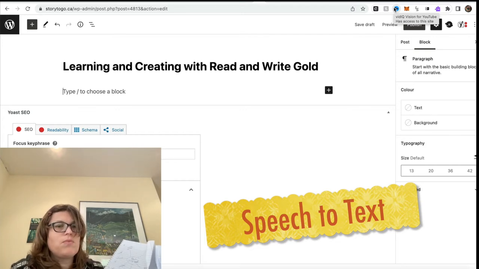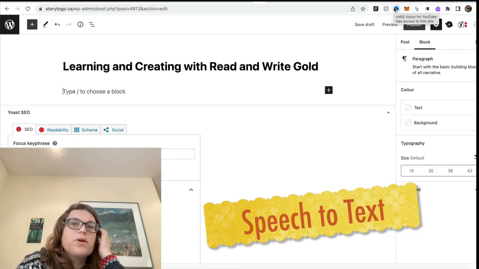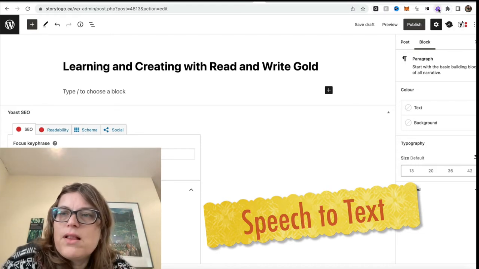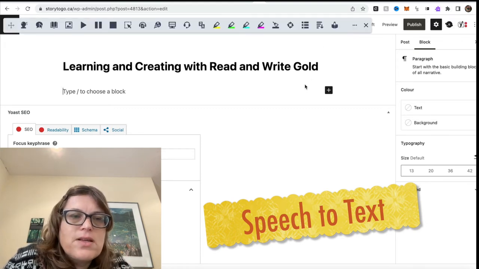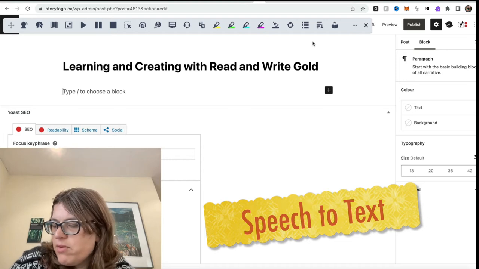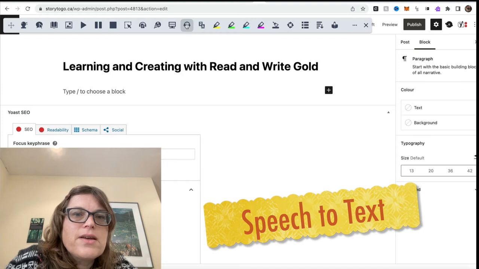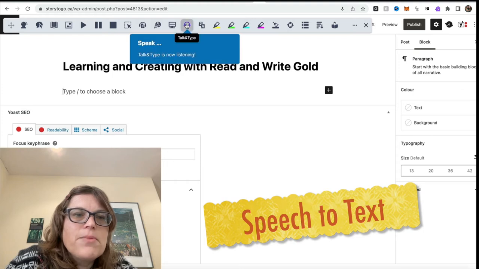And so I might write out what I'm going to have in my article in the notebook first, and then I could read it and I don't have to look at the screen. I could just read it into my article. But to give you an example of how this works, if I click on my Read and Write toolbar and bring it up into this blog post I'm writing here, the main thing is I just need to have my cursor on the screen first, and so it is right now. I haven't written out anything for this, so I'm just going to wing this one. But what I do is I click over here on talk and type.